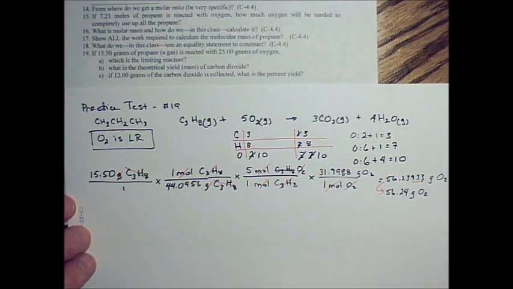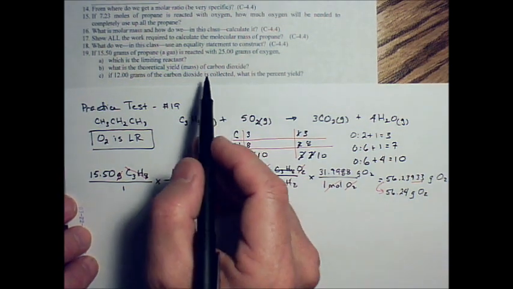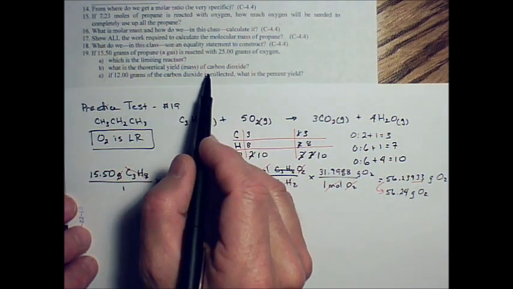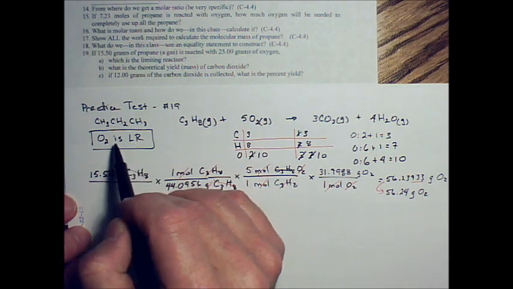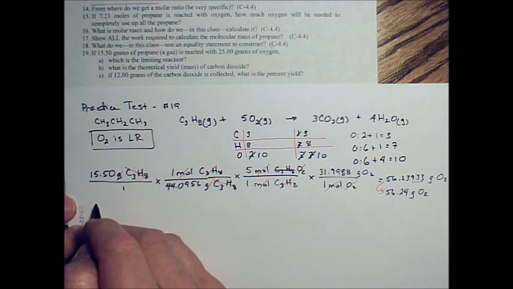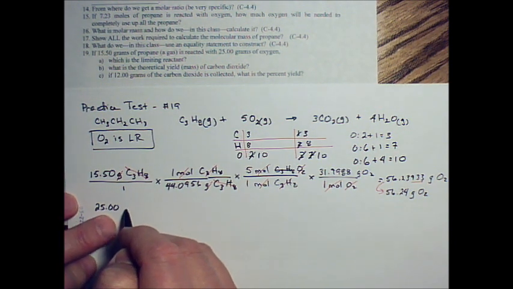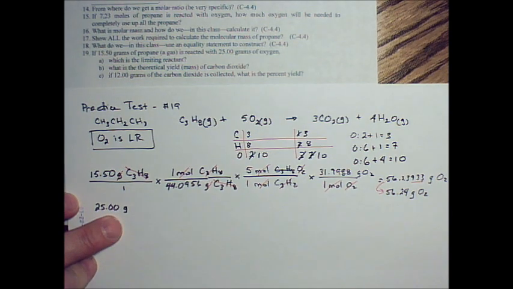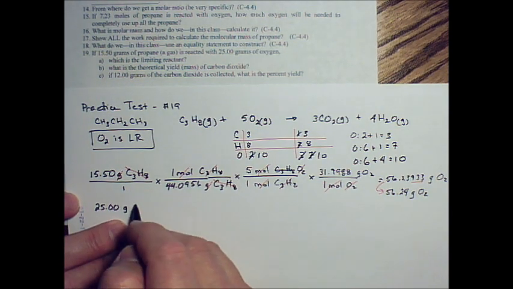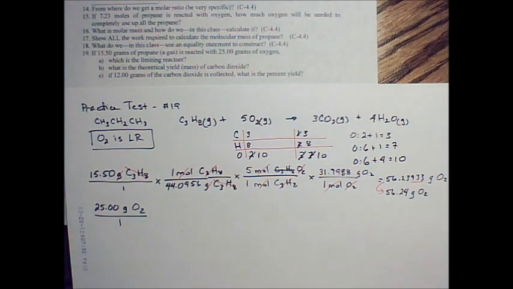All right? Now we want to start a new calculation to find the theoretical yield. Okay? And so now we're going to start with this given amount of limiting reactant. The given amount is 25 grams. So 25.00 grams. Have to keep all the zeros because you want to make sure that you're showing the precision of the measured amount. Significant digits depends on you keeping up with the precision of your measurements.